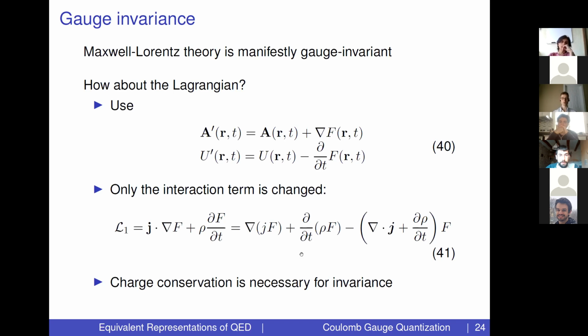Now we will also get a time derivative of a scalar field, and if you look at the action, that is the time integration over the Lagrangian, this will give us just some constant correction to the action, which will also not change the equations of motion. However, the equations of motion can be changed by this more general term. But as we saw at the very beginning of this seminar, this is nothing else than charge conservation. So what it means is that under a gauge transformation of this form, the equations of motion of the Lagrangian are exactly equivalent to the old Lagrangian if we accept that we have charge conservation. And therefore, it is necessary if we want gauge invariance in our theory.